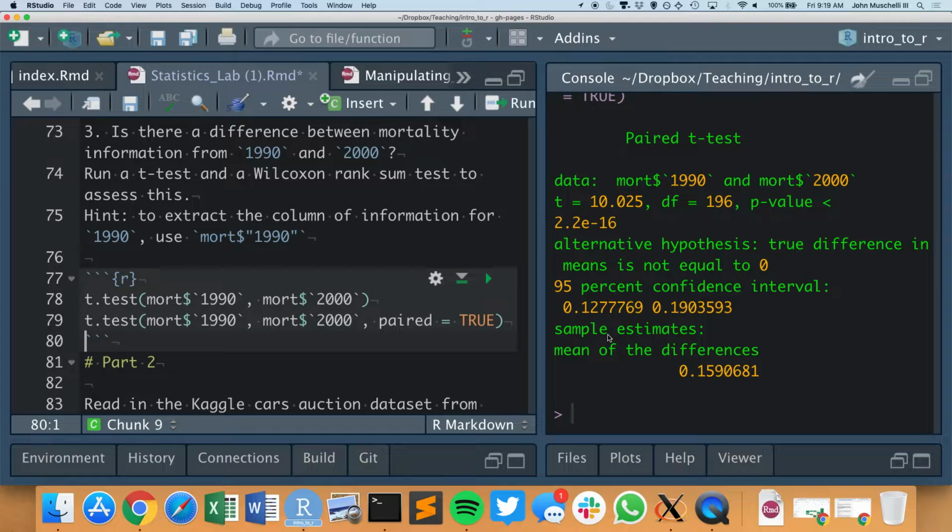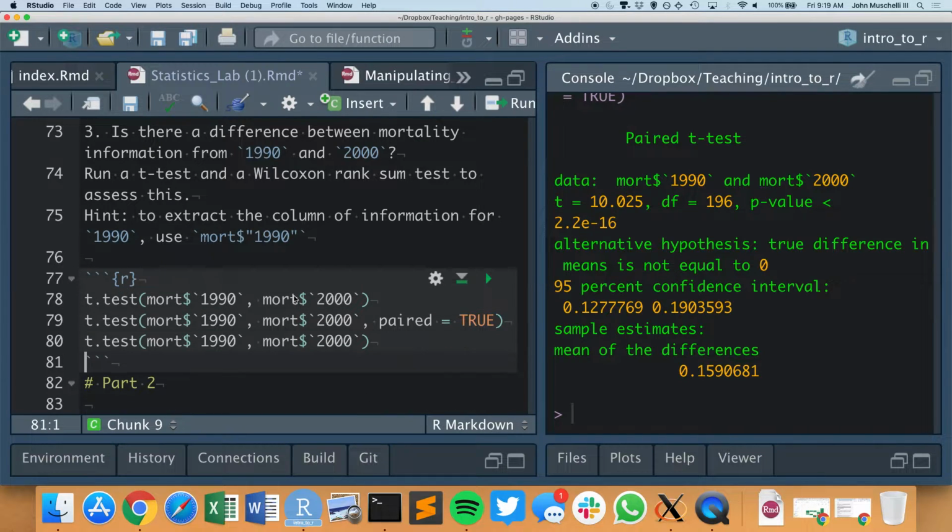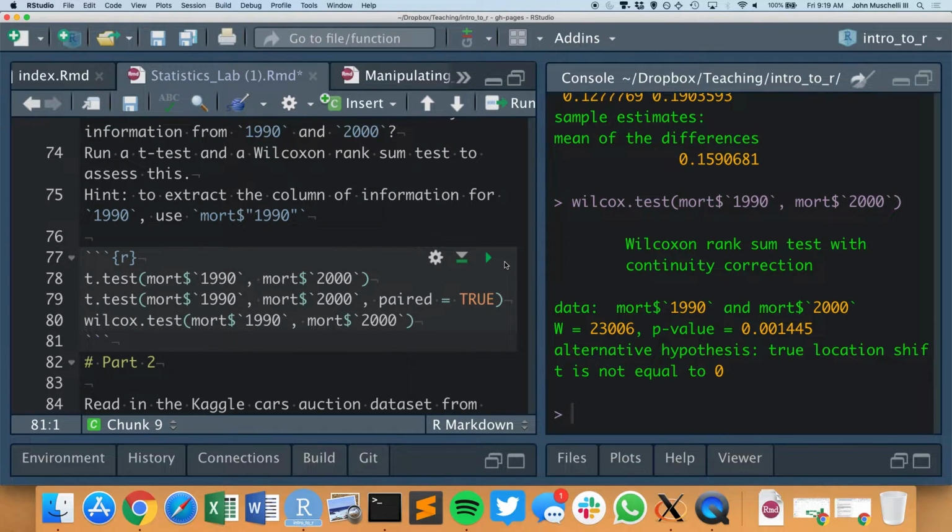And again, if we wanted to do a paired test, we see a very different picture. And you probably want to do this because it's data from the same country for different years. Okay? Wilcoxon test, exact same specifications, exact same way you do it. Instead of t.test, say wilcox.test. You don't see as much information about the medians or anything like that, or looking at the ranks.